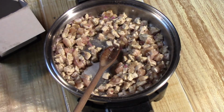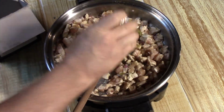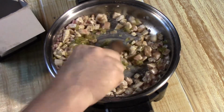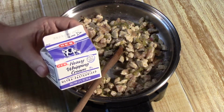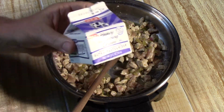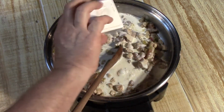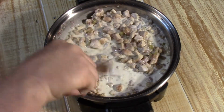Next, we're going to throw in a 4-ounce can of green chilies. And then we're going to put in a half pint, one of these small little cartons of heavy whipping cream. Stir it all in.